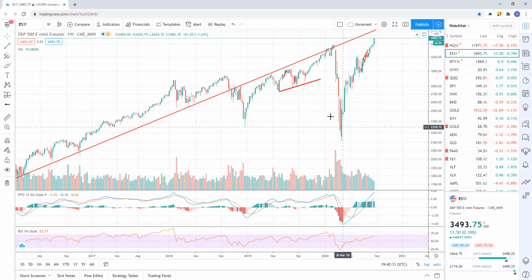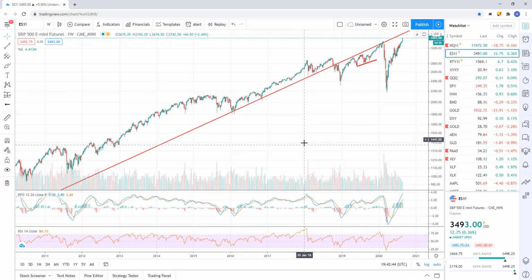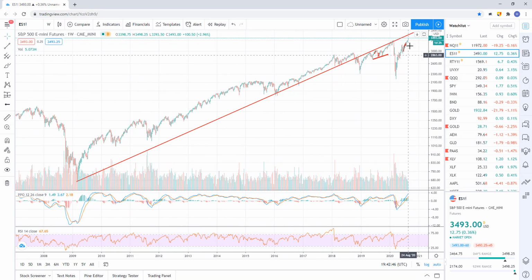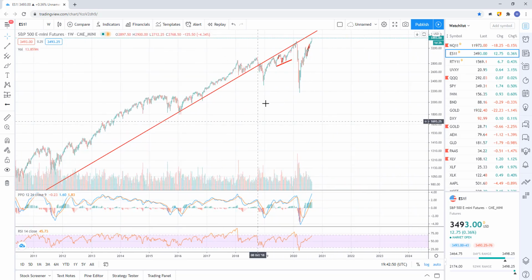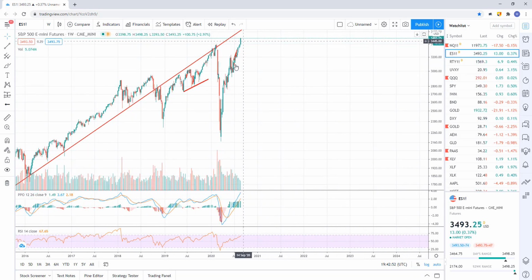So each time the market wants to break down, but the Fed is coming out and pumping the market back up. So the reality is that if we're going to run up here to this 3620, that's another backtest of the broken trend line. We're almost there, and that's where major resistance is going to be. So that could be the end of this rally here.